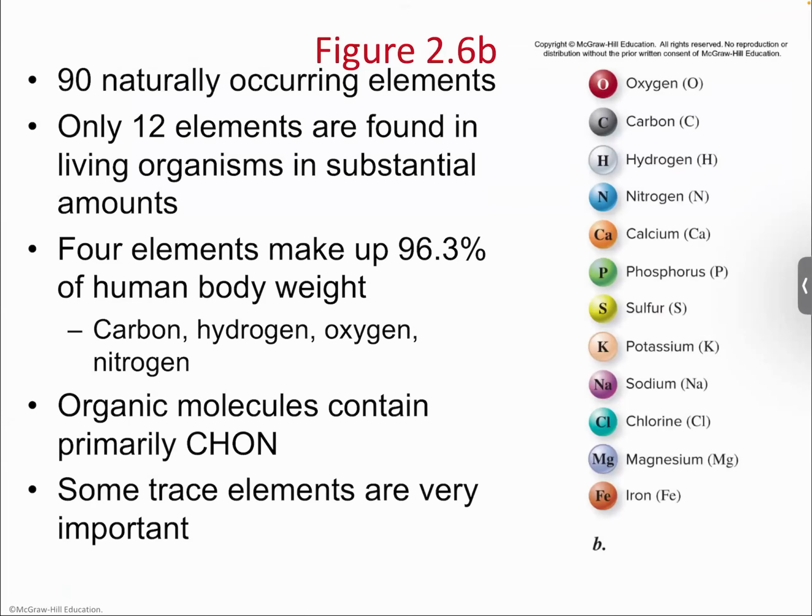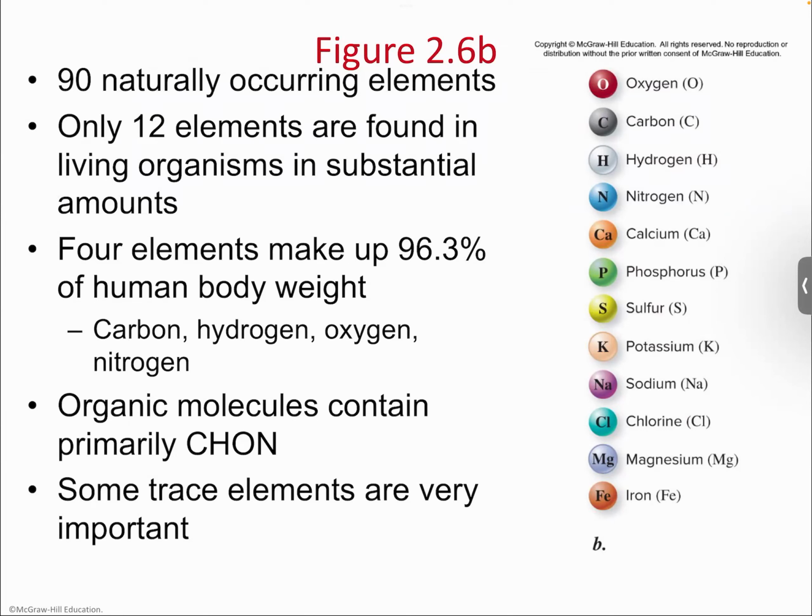Okay, so we left off talking about elements. Yes. So let's keep talking about them. We said we have all these different elements on the periodic table. And the question is, we're not really interested in all of them, right? In chemistry and physics, we're interested in all of them. We want to take a look at all 90 some odd elements and play around with them to varying degrees. But in biology, we're only interested in what actually makes up a biological organism. And the question is, what exactly is that, right?